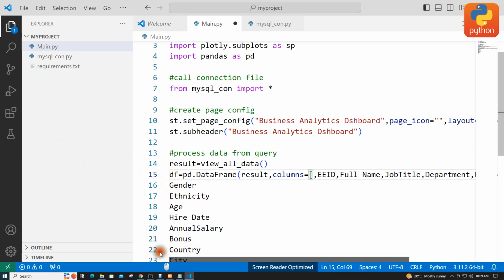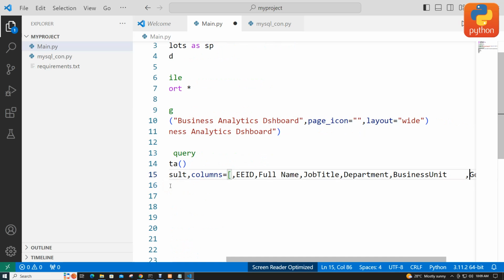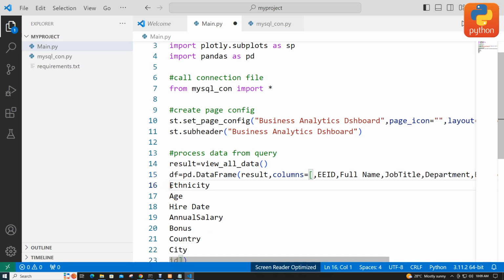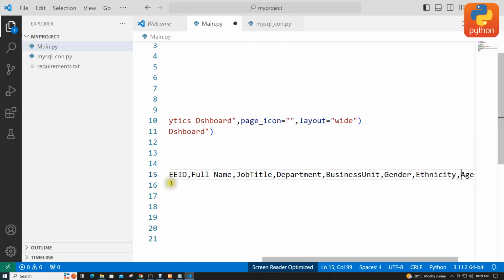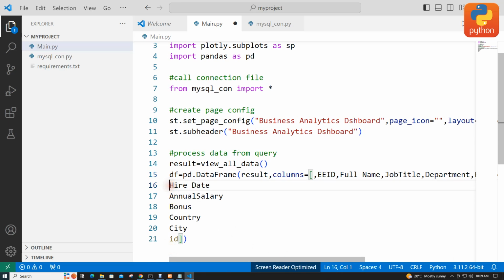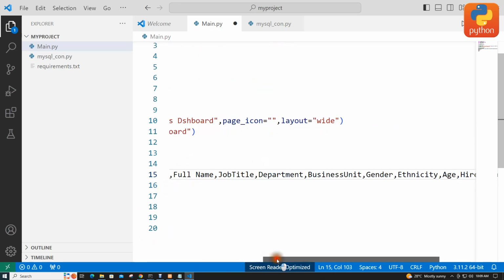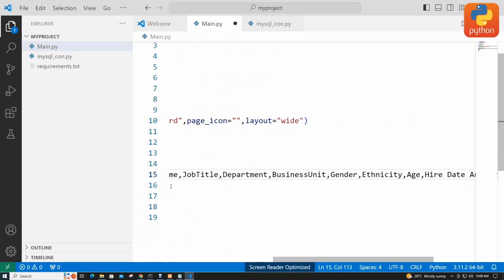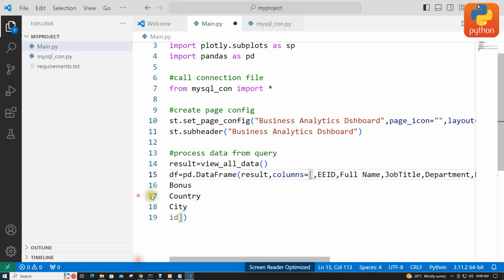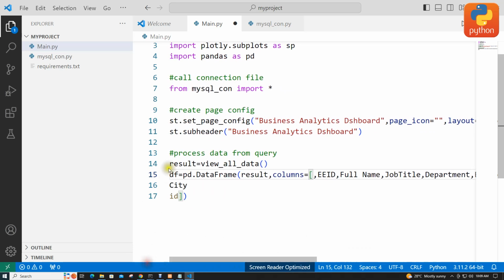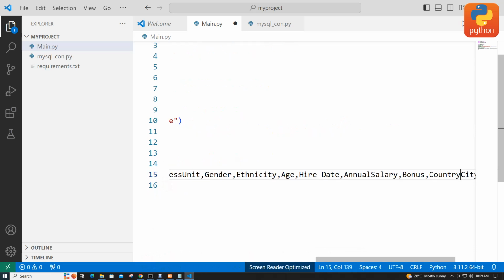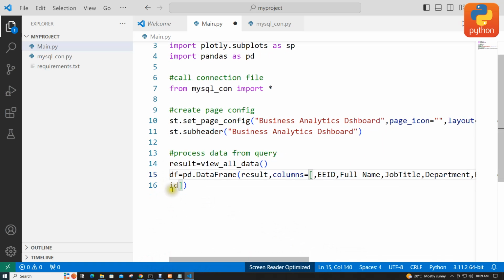Okay, gender, comma, another is this one, comma, age, okay, hire date, okay, annual salary, okay, bonus, country, okay, city, okay, yes, we can see the final is ID.